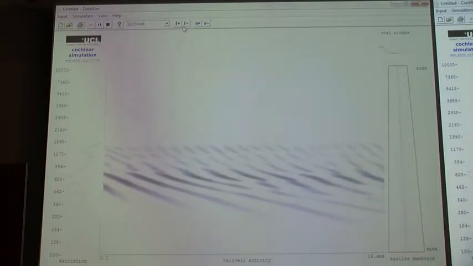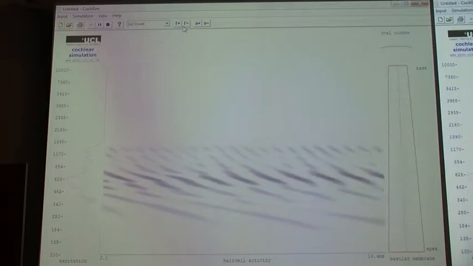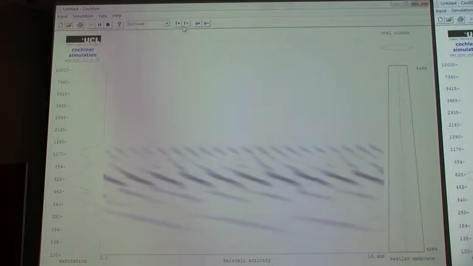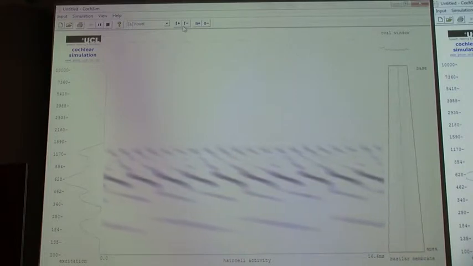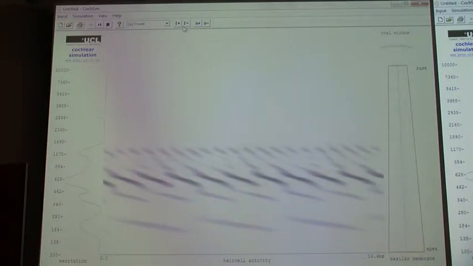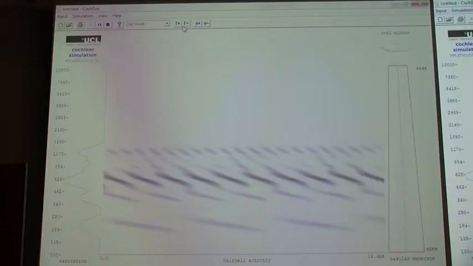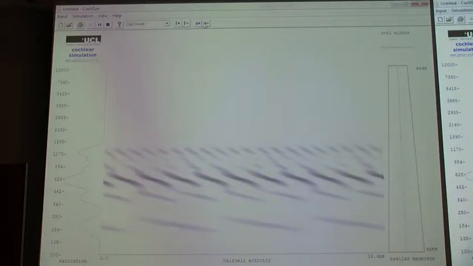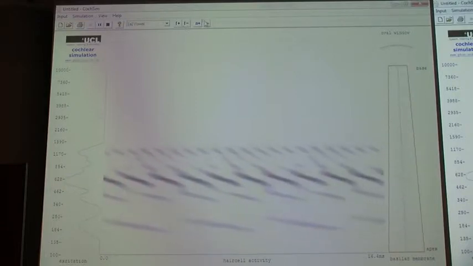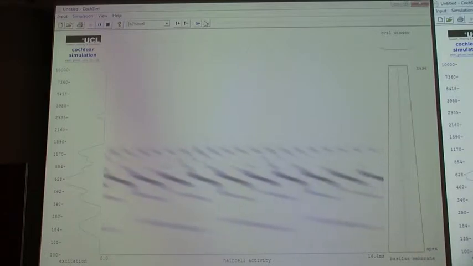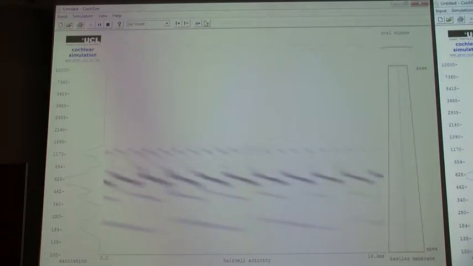So this is meant to represent something like an R vowel. That waveform shape on there is a simplified version of an R vowel. And what's happening there, because an R vowel has frequency components at many different frequencies, is that you get a number of different parts of the basilar membrane vibrating at the same time.